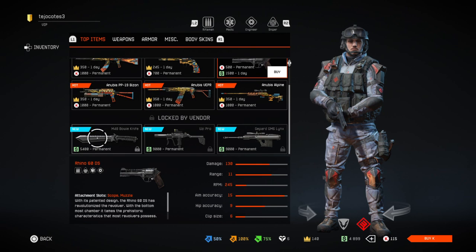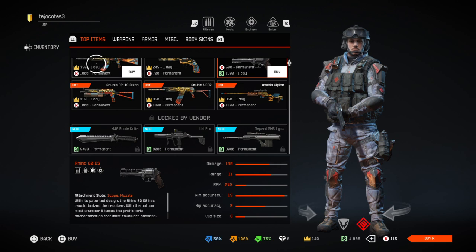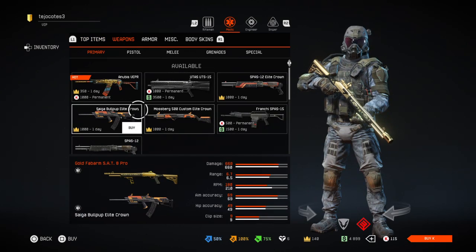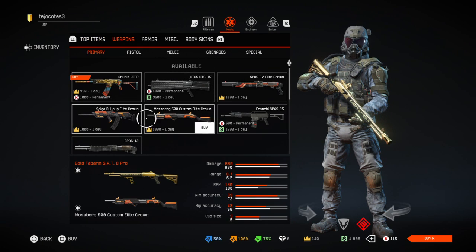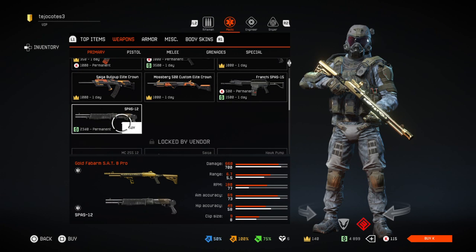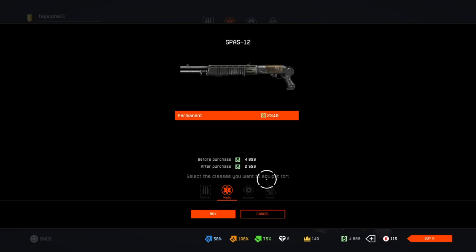These are the guns you unlock through vendors. Basically, you can only buy these weapons once you unlock them through your progression. Like right here, I can get all these later on in the future. I can get this right now. Hell, why not? I'll just buy it right now. I got the money. I'm going to buy it.